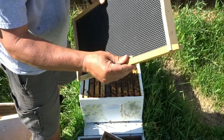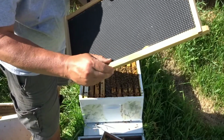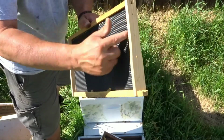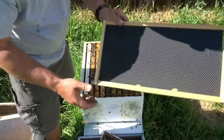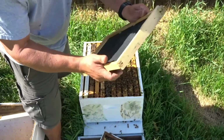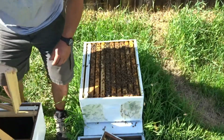It's not always necessary. If I was at the house, I'd just use some Elmer's glue and glue them in because it's quicker. I've used wax and waxed them in, which is probably the best way to do it. But whatever it takes to get them in there wedged good and tight. And then they'll cover this all with propolis, and all this stuff will be glued together and waxed together well. You need 10 frames for this.